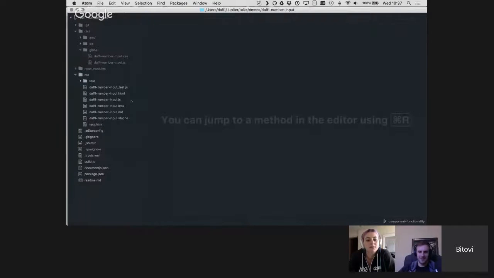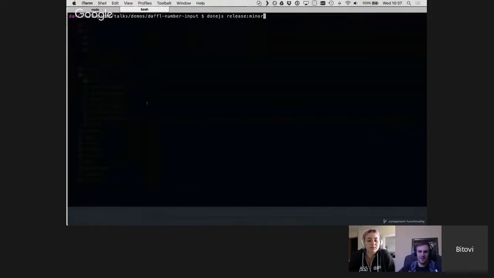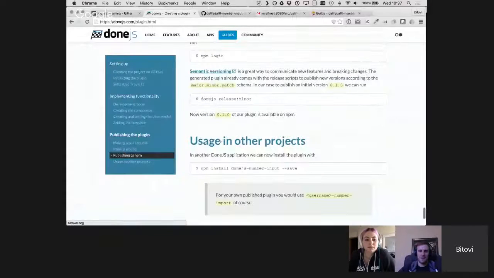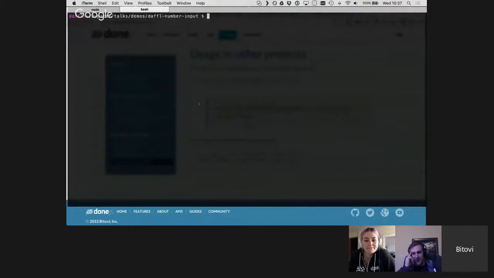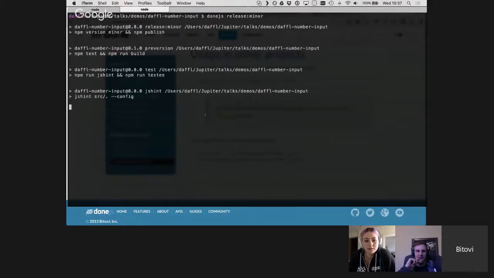So we already published this same thing before. So this is basically how we'd use it. Then you npm install. Can you change your version number so it'll work? We'll just overwrite what you. No, I can just say DoneJS release minor. But isn't it going to say this has already been released? No. No? You can't unpublish though.